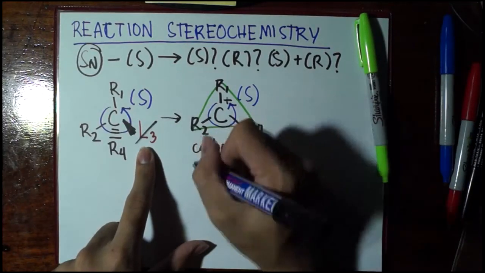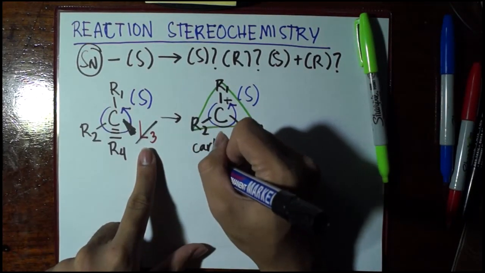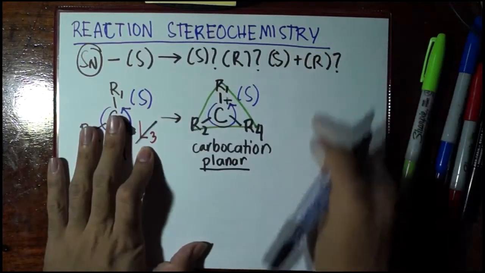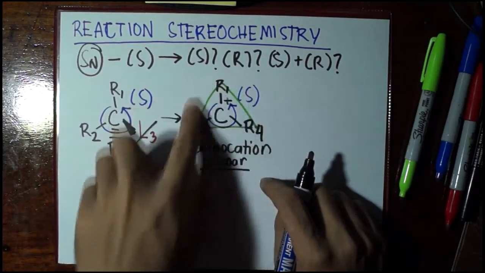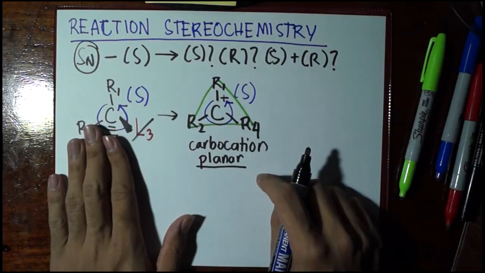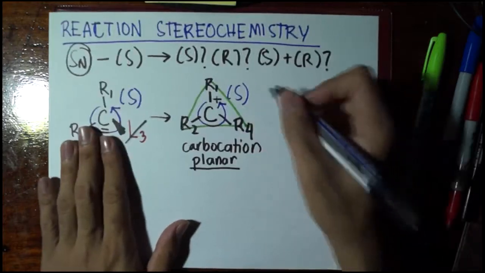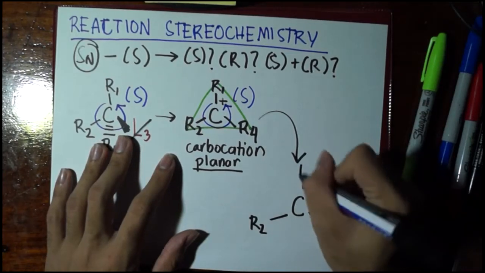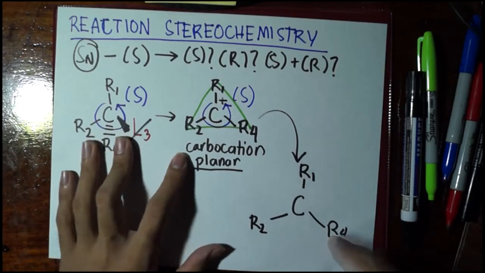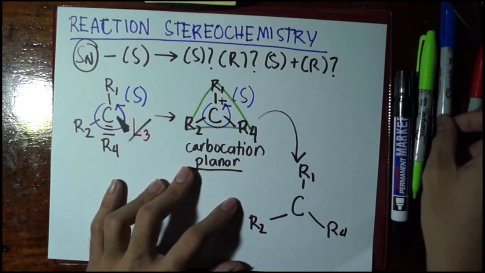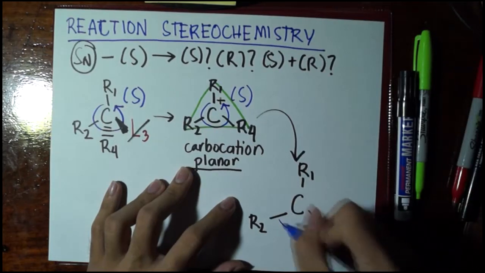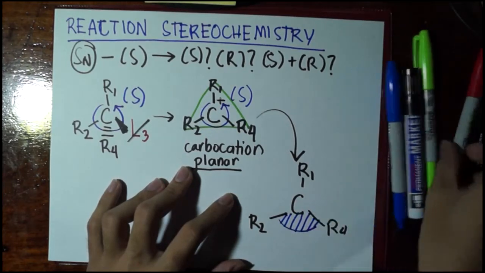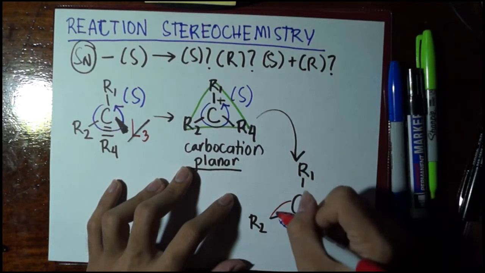Here, we see that there is actually a formation of a certain kind of triangle here. If you recall, in general chemistry, that is what you call the trigonal planar. But, generally, we have here a planar geometry. It only has length and width. Unlike here, this is three-dimensional. This is two-dimensional. This is just like a flat piece of paper. If we look further, there is a portion between R2 and R4 at the front. This is the part between R2 and R4 that is facing the front. And then, there's a part between R2 and R4 at the back.